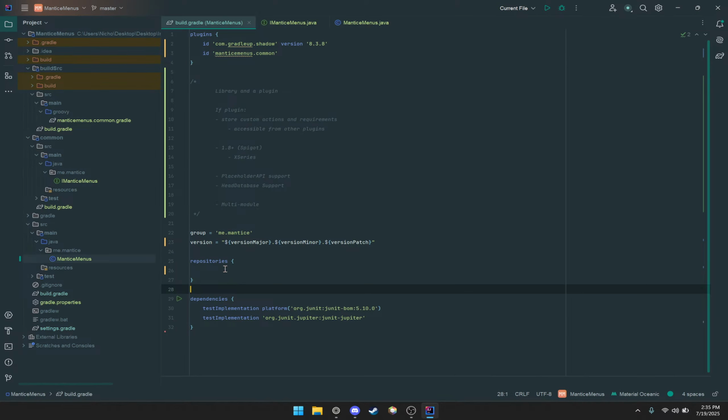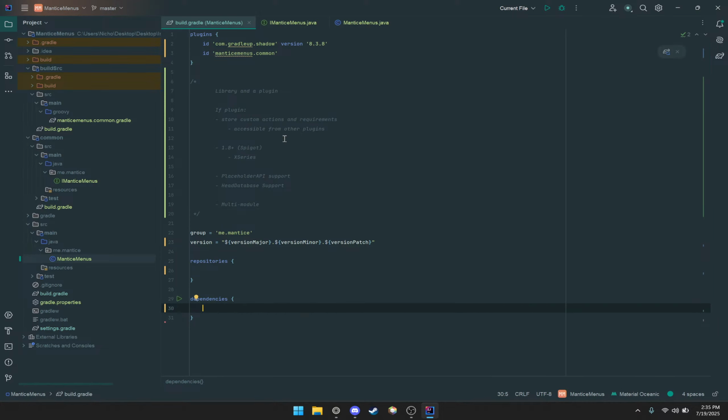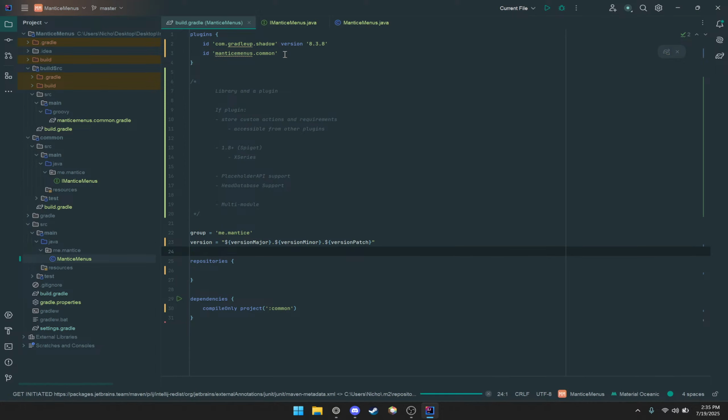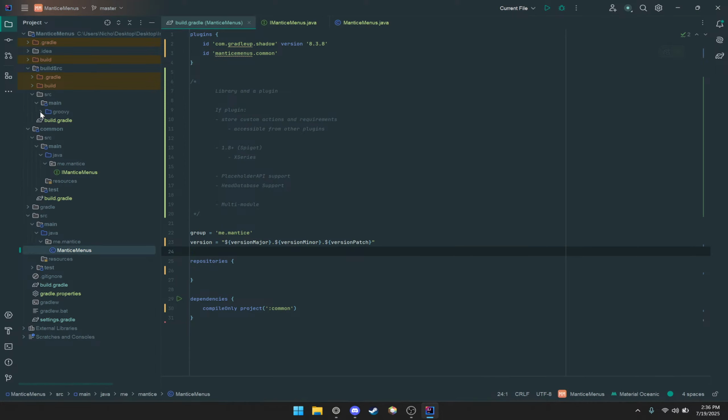Okay, so here we need to go down. We don't actually need this since it's in our common plugin. We can say my only project common, just like that. And now we'll be depending on our common module.